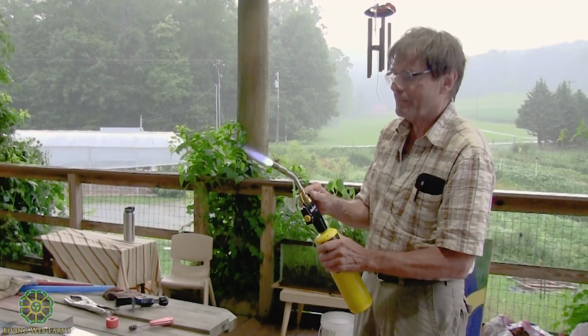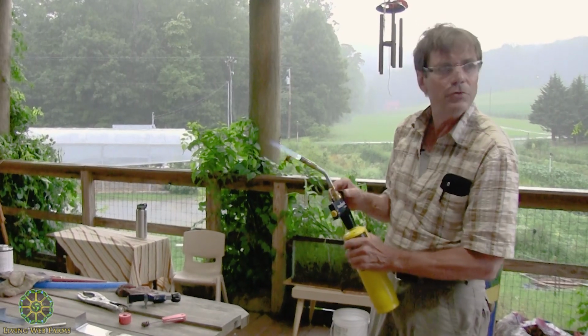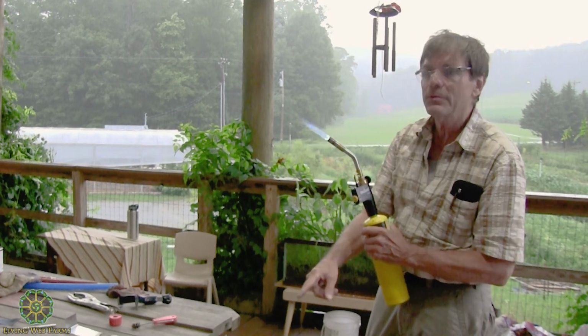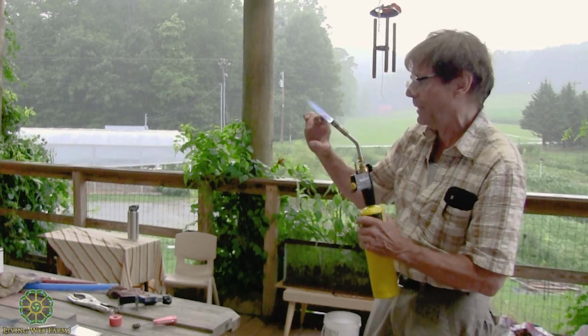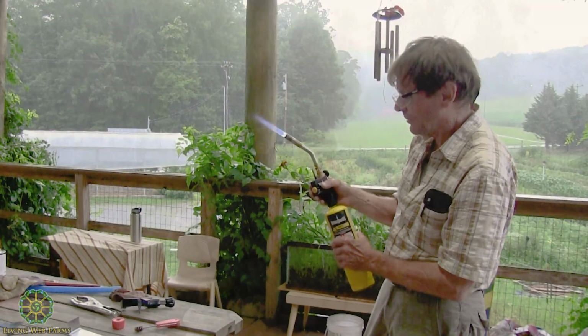Now we adjust the flame. It's sort of difficult for me to explain. I can sort of hear it and I can see it, and it depends on the thickness and the diameter of the pipe too. But I'm just going to give it a shot. You don't really want to cook it. You don't want to get it so hot that it anneals the copper and it may turn color. It will turn color, but you don't want it too hot. It's sort of hard for me to tell you when that is, but we'll see.